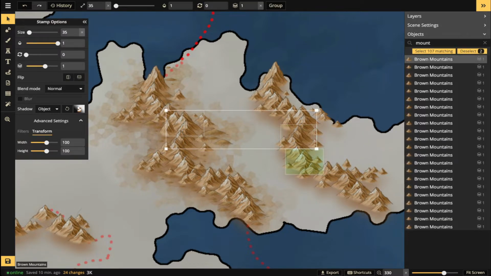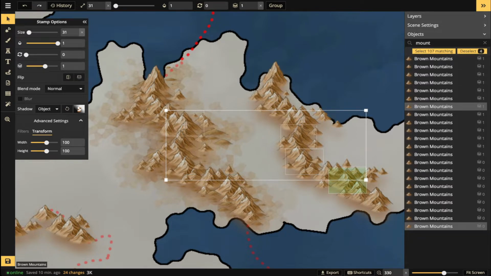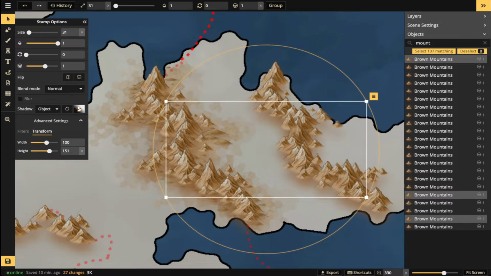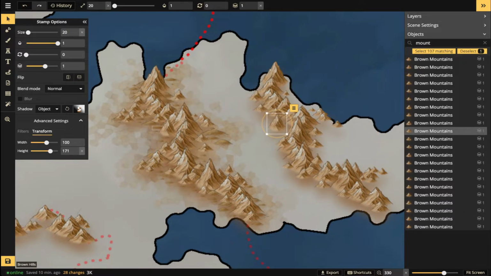So just select a couple random peaks. I recommend the larger ones. Those work much better, okay? Select these larger mountains, just a couple of them. Transform, boom, the height, okay? It's really as simple as that. This will give some more height variation between your mountains, making them look more realistic. It's always nice to select a couple random mountains, the larger ones in the central part of the chain, and increase their height. Works wonders, absolutely magic.